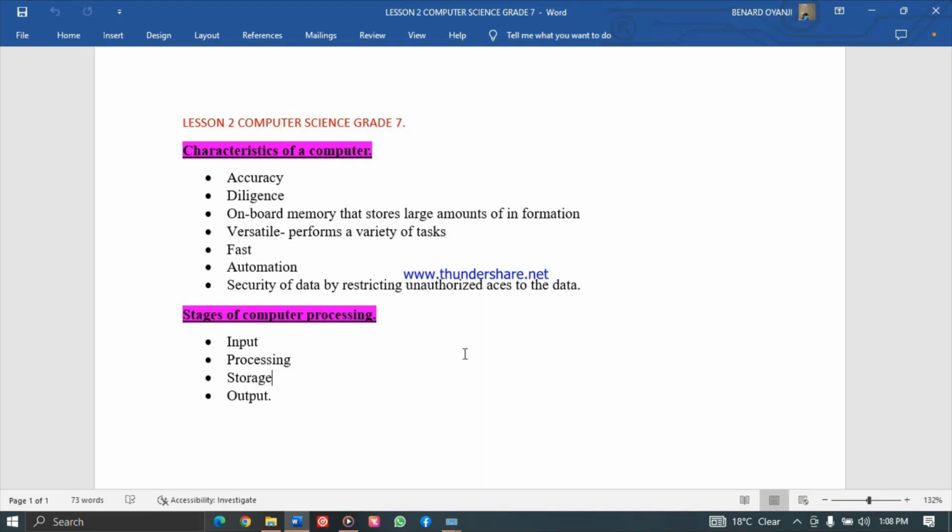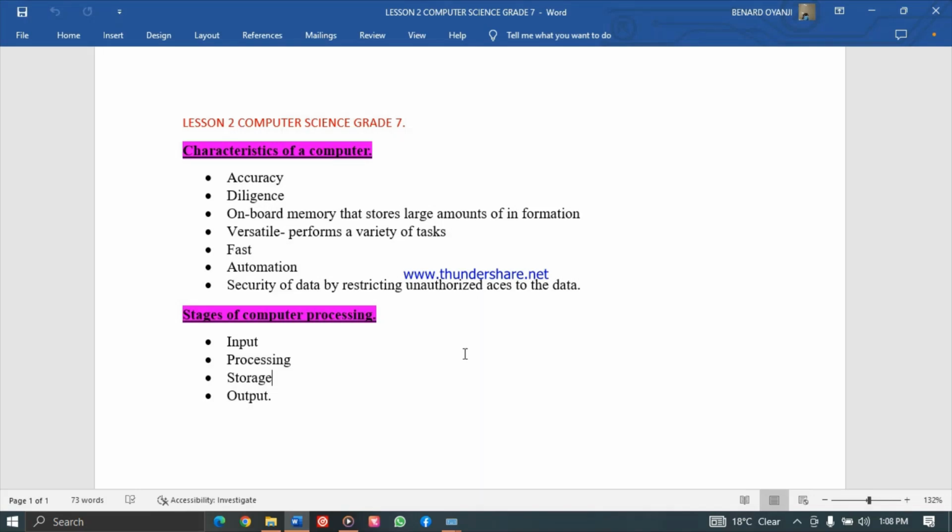You can also use the onion layer technology, what we just call user restriction, or user access levels. This is whereby some users can only get to a certain point, but they cannot pass that point, maybe because you've restricted it by use of a password. So the security of your data is guaranteed.